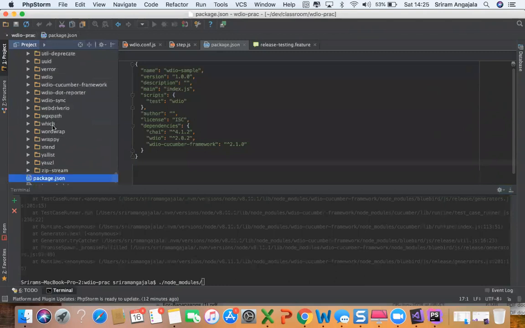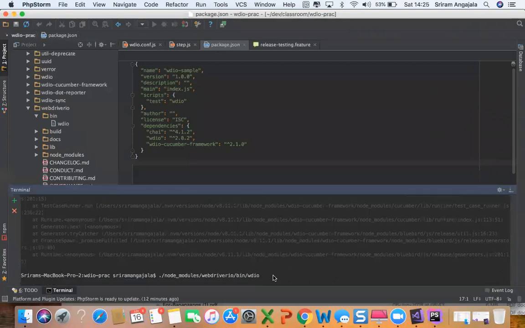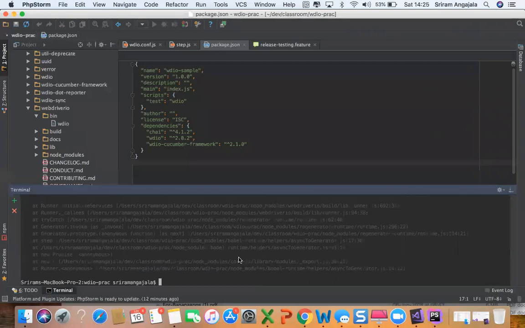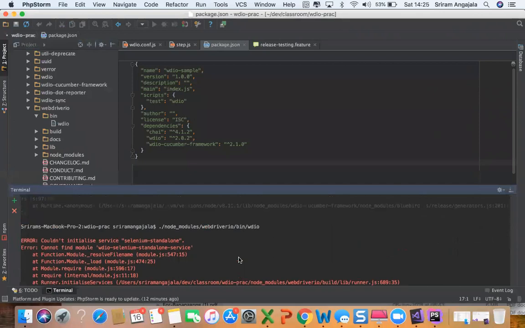So we got the WebDriver IO bin, and then WDIO. Let's see what happens. Can't initialize service. Why can't it initialize? Because we don't have the Selenium server npm module here, isn't it? So that may be the reason.